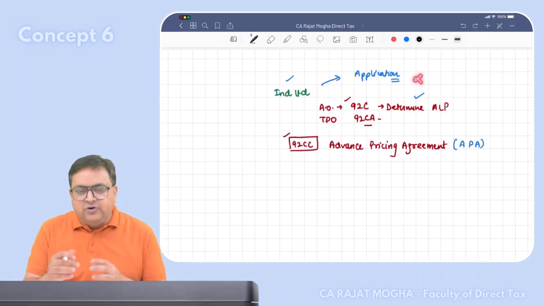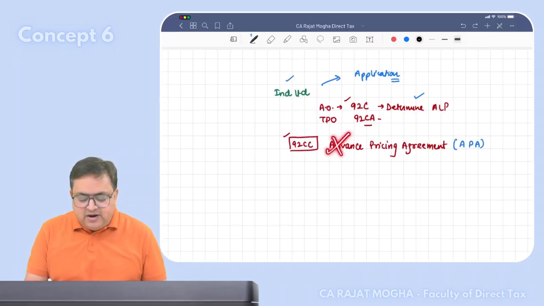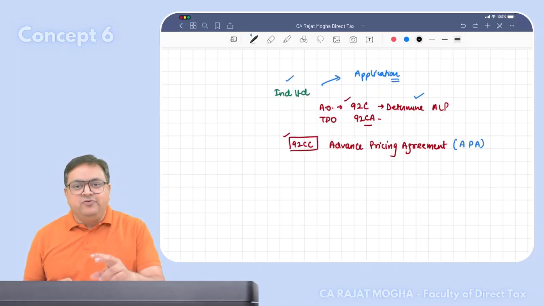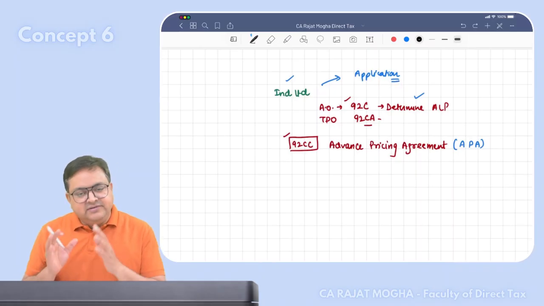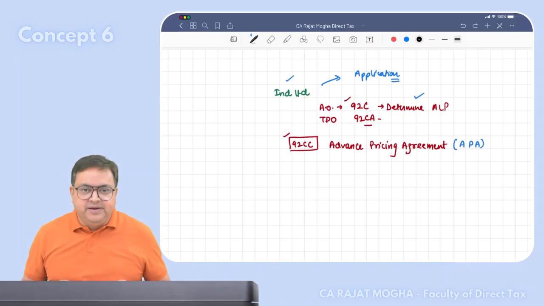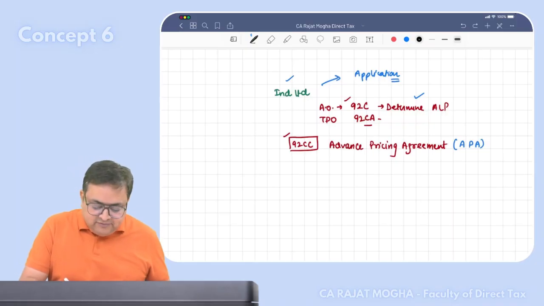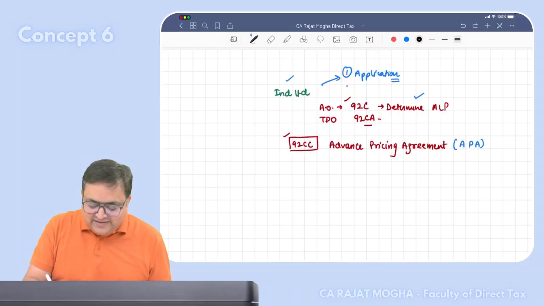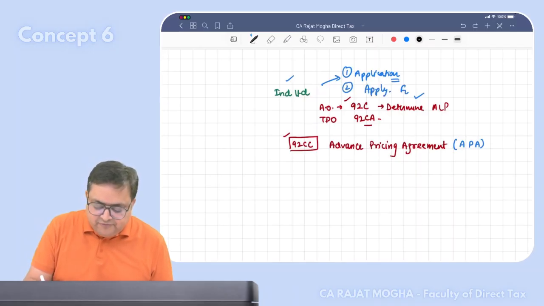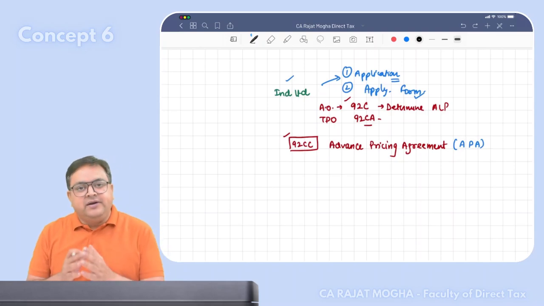See, if they say that your case is not fit for the APA, obviously you can't take APA in that case. But if they approve that yes, your case is fit for the APA, then the Chief Commissioner will take it into consideration and say, okay, your case is fit for the APA. So first you do the pre-consultation, right? The second step would be, now you will apply. You will fill up a form saying that I would like to enter into an APA.